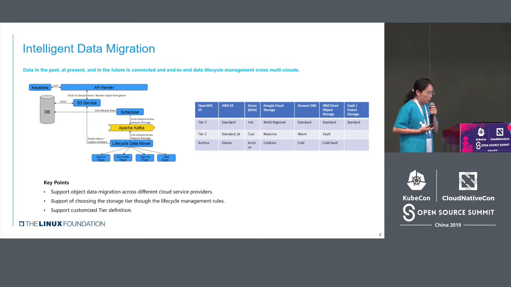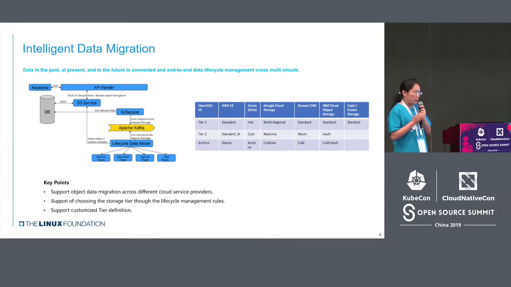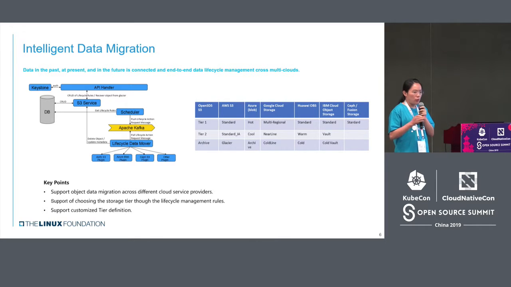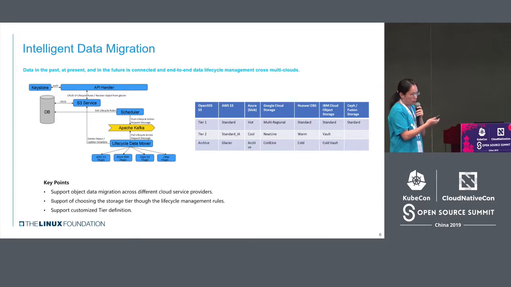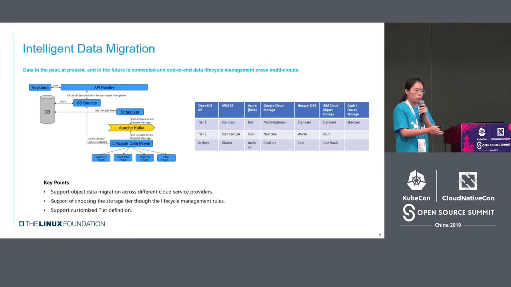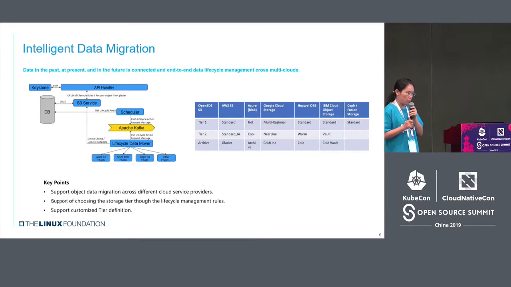The public cloud has its own lifecycle management. However, there are two issues. Each vendor has different interfaces, so if you use different or multiple clouds, you must adapt to each interface — it's complex. When we use data, we have security requirements to prevent vendor lock-in, so we may use multiple clouds. But the pricing is different. In this case, we may have the issue of adaptive migration. The most important issue is data migration — maybe after 30 days I move from standard storage to another tier, and after 90 days I need to delete it. That can only be done within one cloud; it cannot be done across clouds.